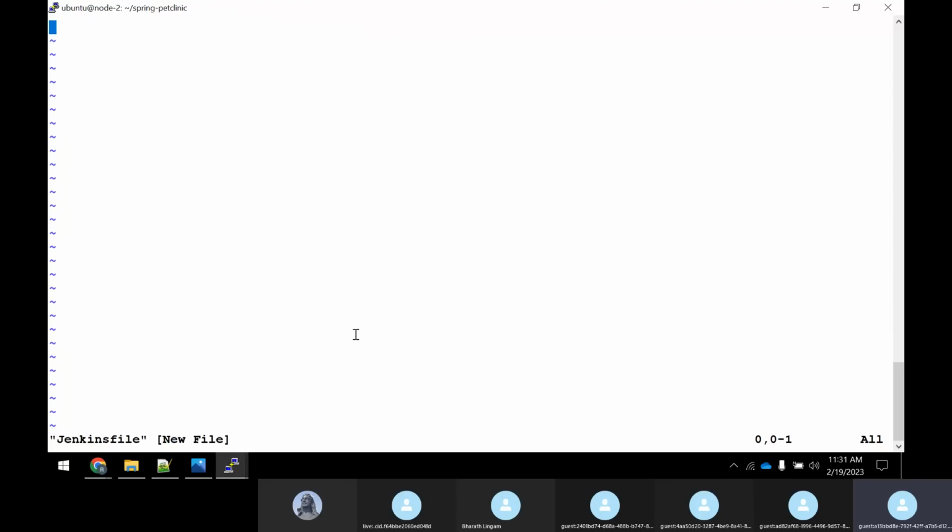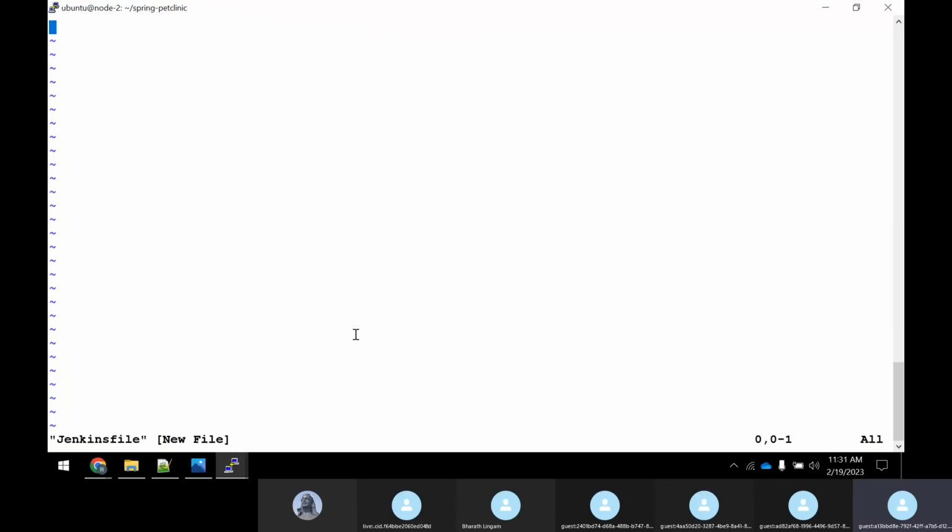Suppose you want to do some kind of post action after the build is completed, you want to send an email. You know that in the post build activity, you can trigger the email so that it will be dispatched to that particular recipient, where they will get the information about the build status, whether it passed or failed, right? All those things we have seen in our previous session, Jenkins day 11, and you have even configured the email also, right?